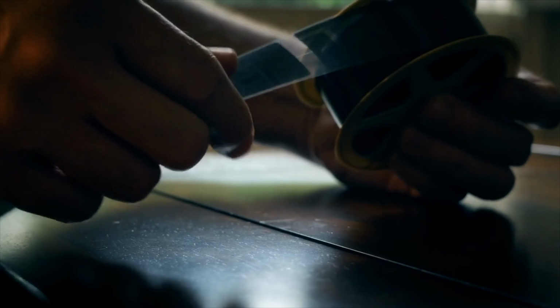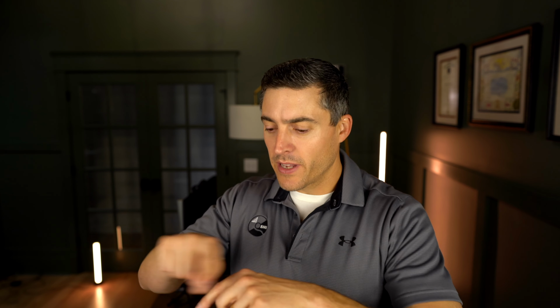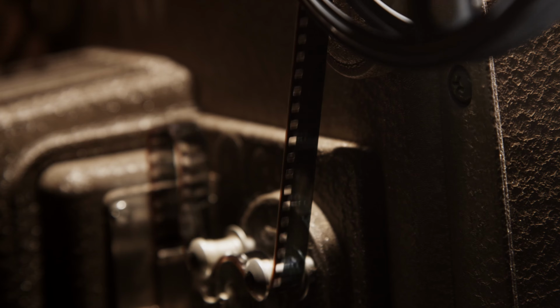With the physical microfilm, if I need something from the film, I have to get up, go to a cabinet, go to a different room, maybe call another office that's storing the film, whatever it is. So let's just say it's going to a cabinet. I go to the cabinet, make sure I'm looking in the right cabinet, then look through the different rolls. Okay, there's the label with the film I need. Now I have to go to the machine, scroll around, actually find the image I'm looking for, and make sure it's the right image.